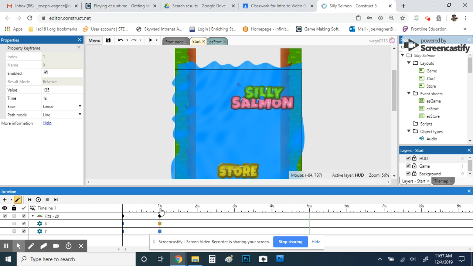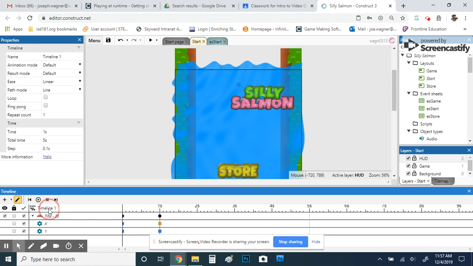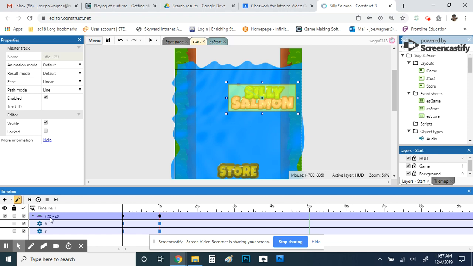Okay, but I'll show you how to change something you've already started in a second here. So now we're just going to keep going on with this process, okay? So I'm going to click on my title 20 here, my object, to highlight it in yellow again. And I just repeat that process. So I'm going to set current time. So I'm going to click on 2 seconds to move my red line there.